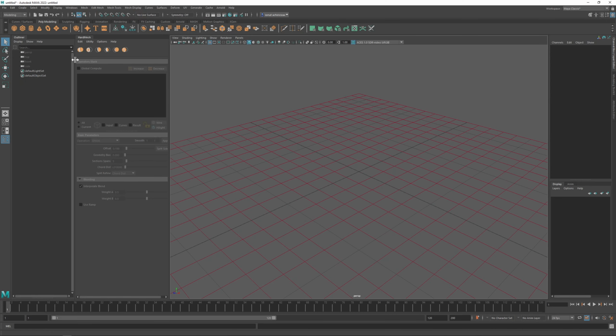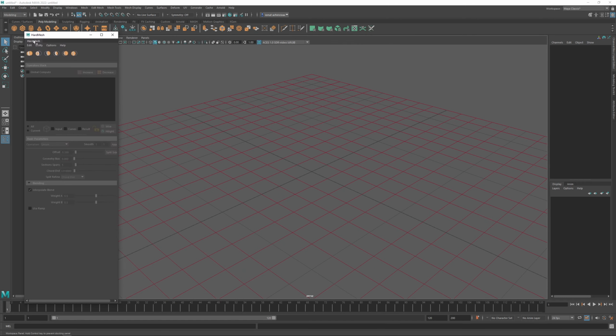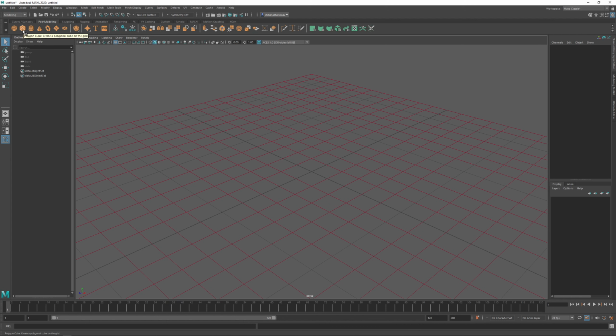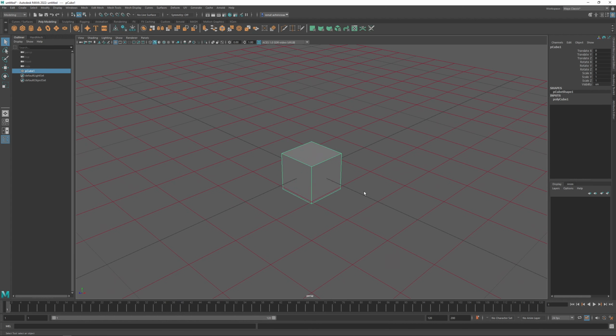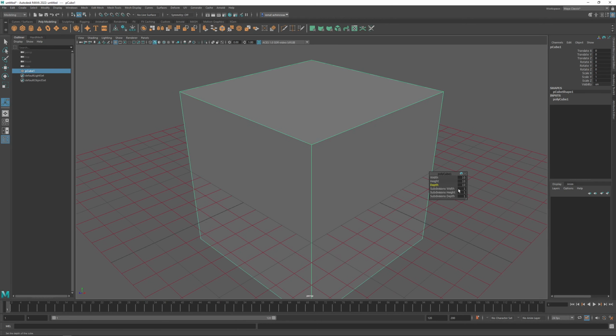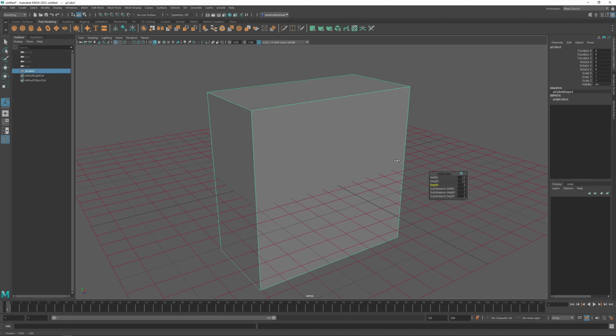So I'll just open Maya quickly and put my high-res mesh here. We're not going to use it, and I'll just use a simple polygon. This is just the preparation, right? So it's just going to be, let's say, 10 centimeters by 10 by 10, so maybe 5. Okay, just a simple block.